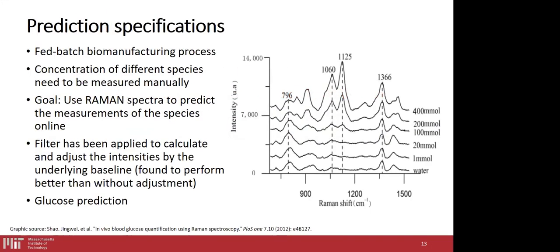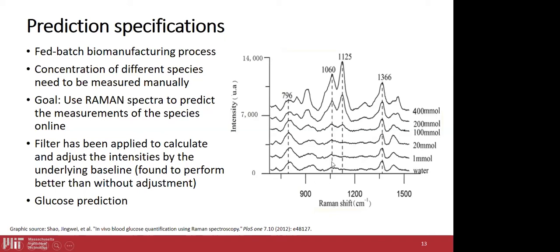Yeah, so this is data that Josh is probably familiar with from our project. It's basically a fed-batch biomanufacturing process. I don't want to go too much into detail, and I don't know too much about the details either. So what is happening is that I have Raman spectra measurements, which look like the graph on the right-hand side. I have a certain wavelength, and for that wavelength, I have a given intensity. Those are all the measurements I have. So I have that at 900, 901, 902, 903.